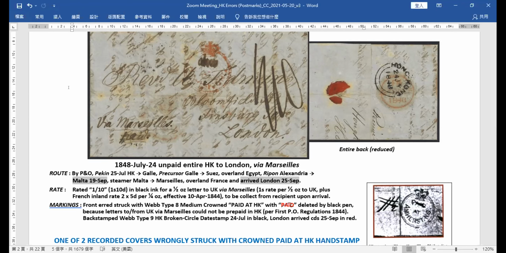7 days, yeah, it's quite long. It takes 7 days, usually about three or 4 days. Yeah, sure, usually 3 or 4 days mostly. Yeah, it missed the boat from Malta to Marseille, and then missed the train from Marseille to the Channel, and then missed the Channel ferry to London. Yeah, that's a joke.